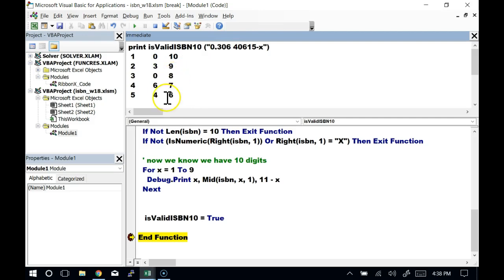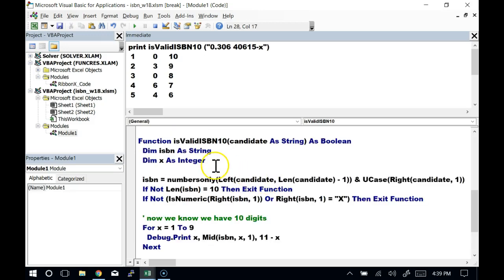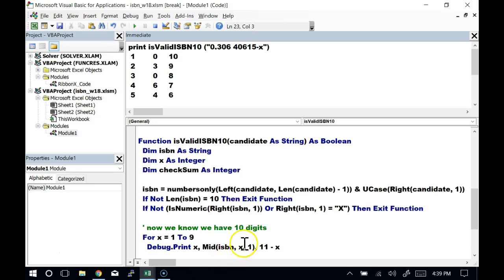You see it? Now you guys are used to working in Excel, where you say, I've got all these numbers, let me just do a SUMPRODUCT on these, and I've got it. But here, these exist only momentarily while each line of this is iterating. And so I'm going to have to do something to accumulate this as I go. Let me declare another variable. Dim, I'll call it checksum, as an integer. Integer will be big enough for what we're doing. I'm declaring checksum as an integer.